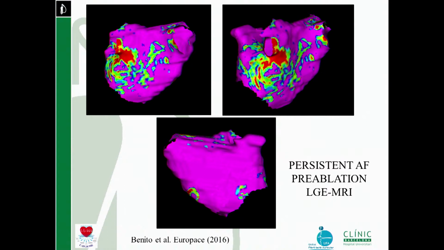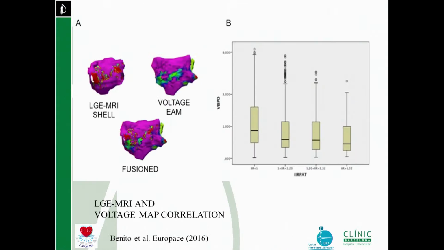That would be an example of a patient pre-ablation, and you see that you identify areas around the left. This is a posterior view, and this is the left pulmonary veins, and you see these areas of fibrotic tissue. But it's true that in many patients with paroxysmal atrial fibrillation, we see almost no lesion with the MRI. That can be an early stage of endomysial fibrosis that you can really not find with this technique. Of course, there's some correlation with voltage. The lower the voltage, the higher the intensity ratio. This is the shell that we obtained from the MRI. This is the voltage, and then you can fuse that in the same image in the navigation system.